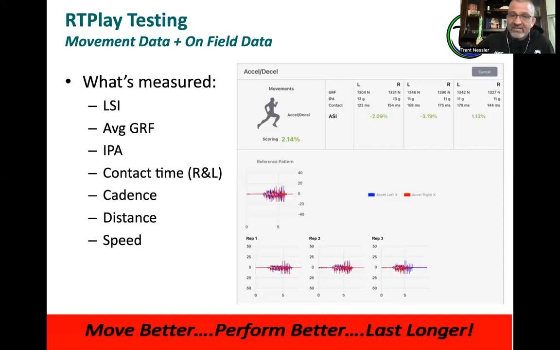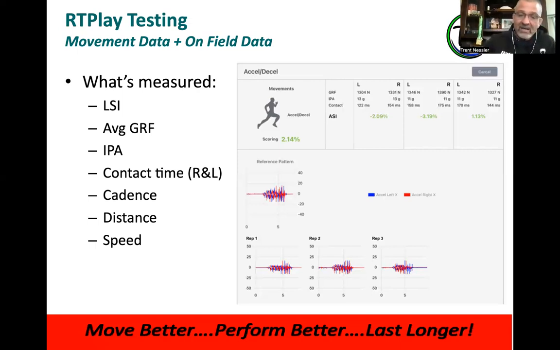So one of the things that we've seen is, number one, your ground reaction forces should be fairly symmetrical within about 100 newtons. Your ground reaction forces should be symmetrical. If there is a difference of 1G, that is significant. So I've seen some that are way off by 2Gs. We've seen, especially during the deceleration phase, where an athlete will unload their involved side. I especially see that with those athletes who've had a hamstring tear. And then they go into that deceleration. You can actually see it in the data where they're actually unloading that involved side.